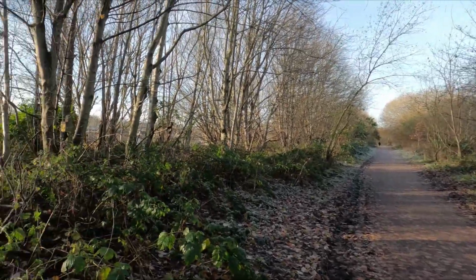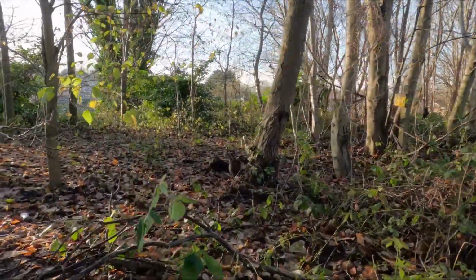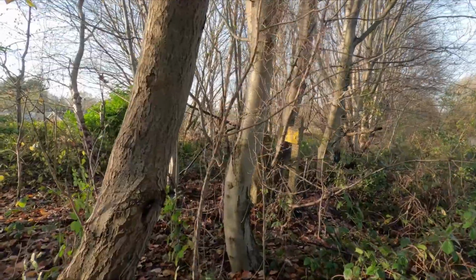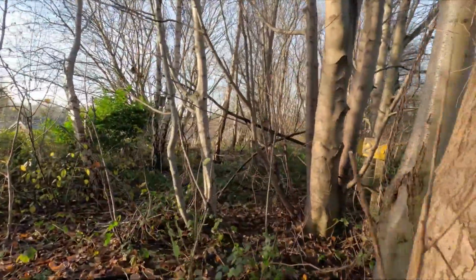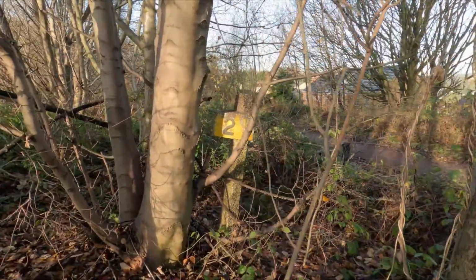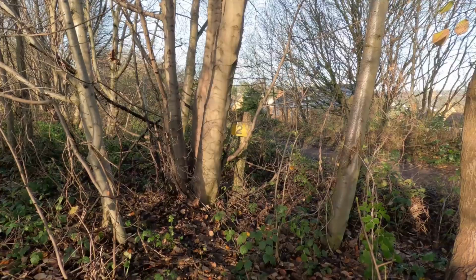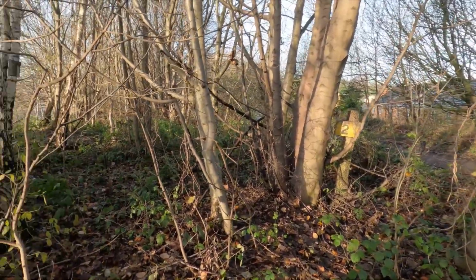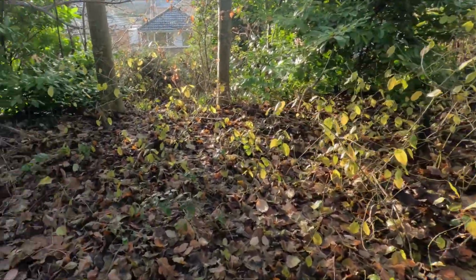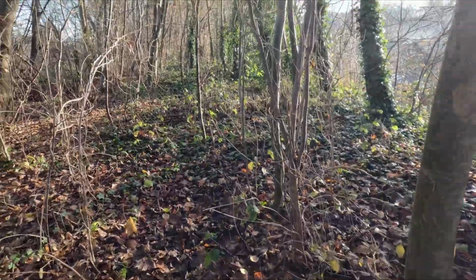We've just spotted, hidden in the trees here, a milepost. Let's have a look. Yeah, that will be 2 miles up to the junction at Low Moor. So just to the left of this, there's a few sleepers buried along the leaves. Just going down there, I don't know if the camera's picking it up or not.